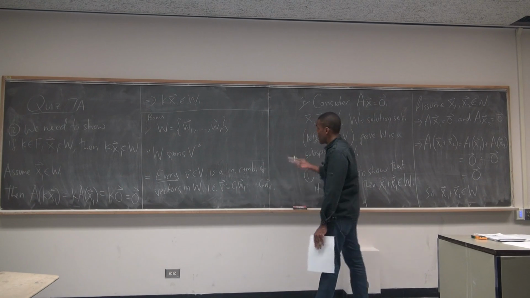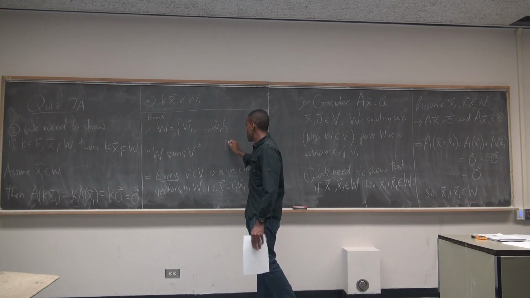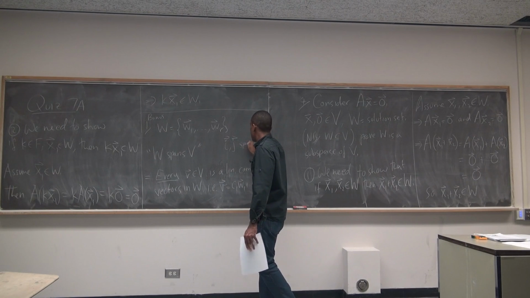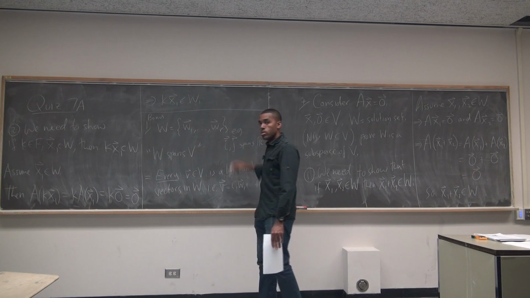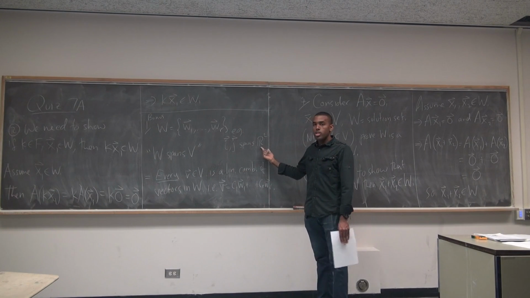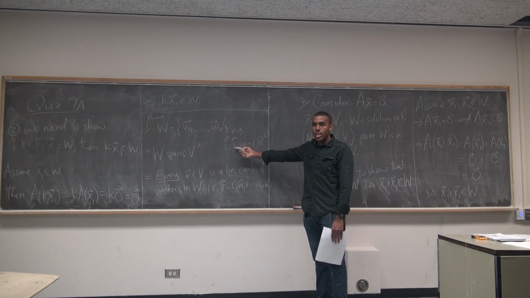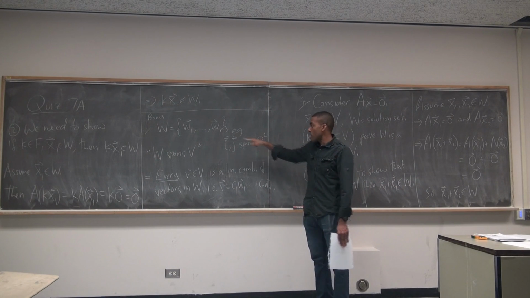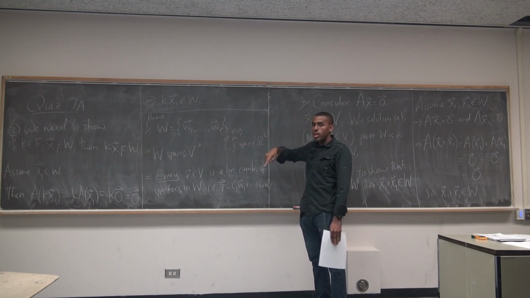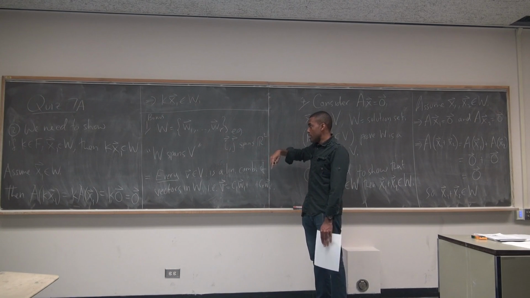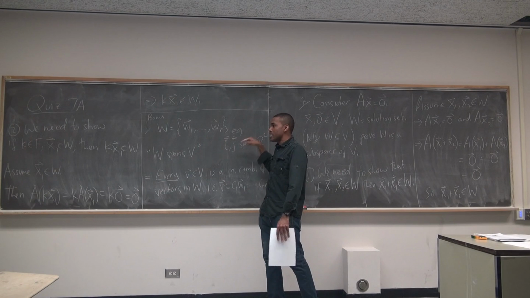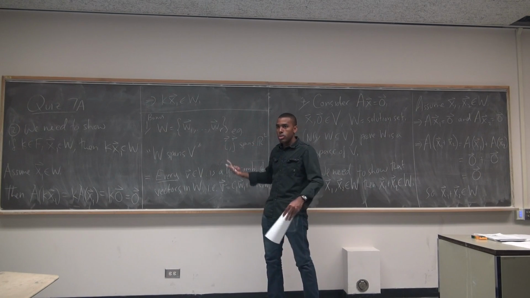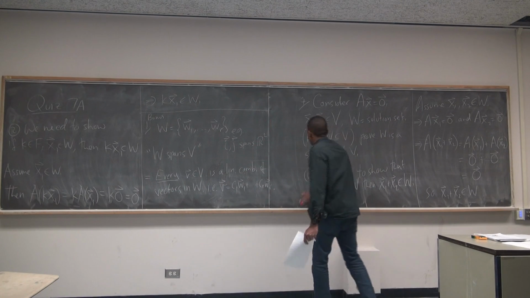And I gave an example last time, like I and J spans R2. That was the example. Any vector in R2, I can write in terms of I and J. I can write any vector here as a constant times I plus a constant times J. So in linear algebra terms, that says the set IJ spans R2. That's how we phrase that.